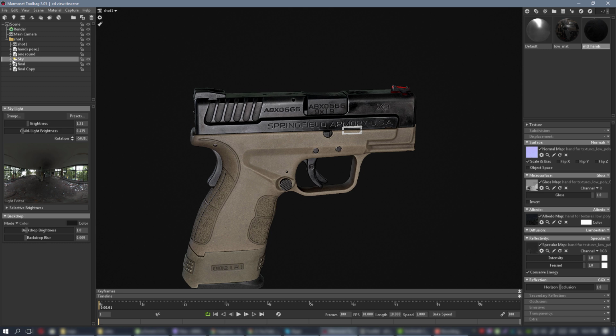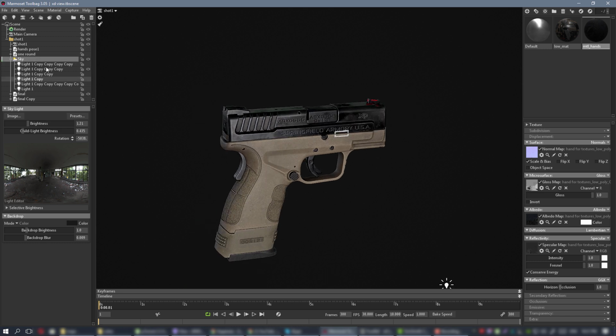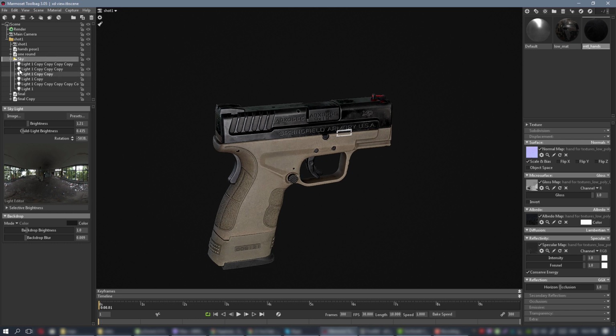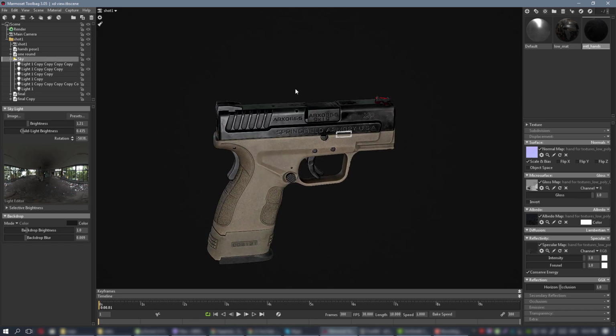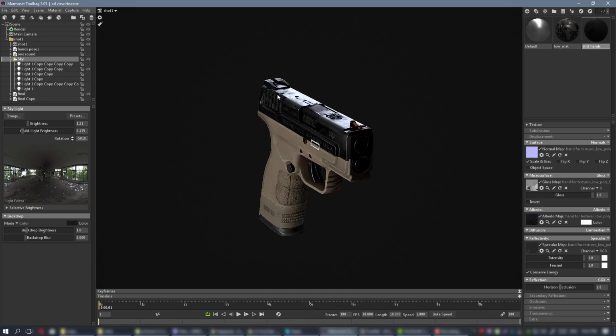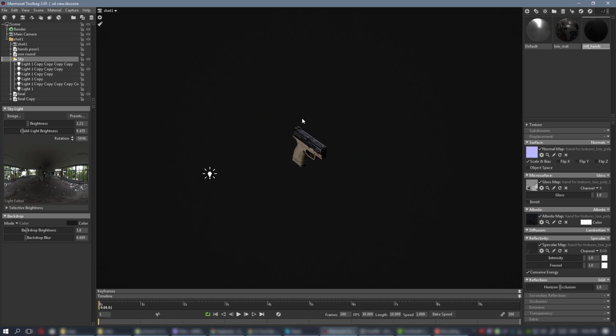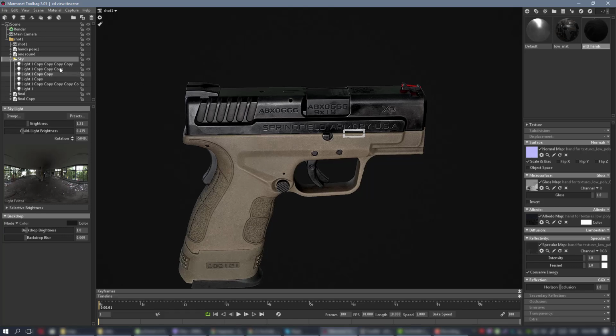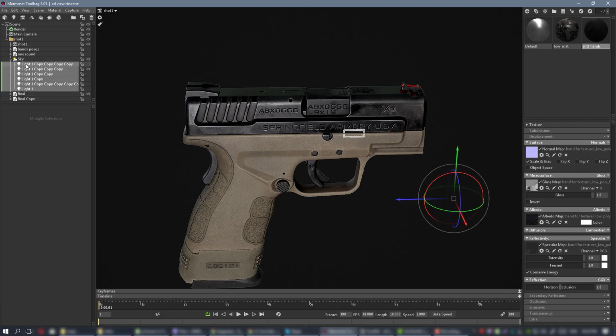Okay, so I tend to store my lights under the sky, just for previewing. When you shift-drag, you can rotate your lighting. But for rendering, I guess I can move it up for now.